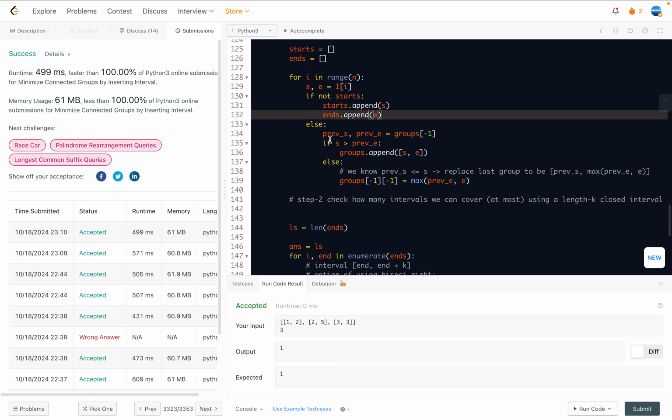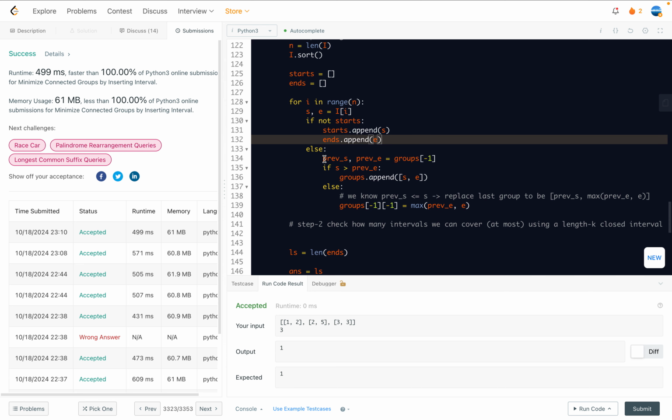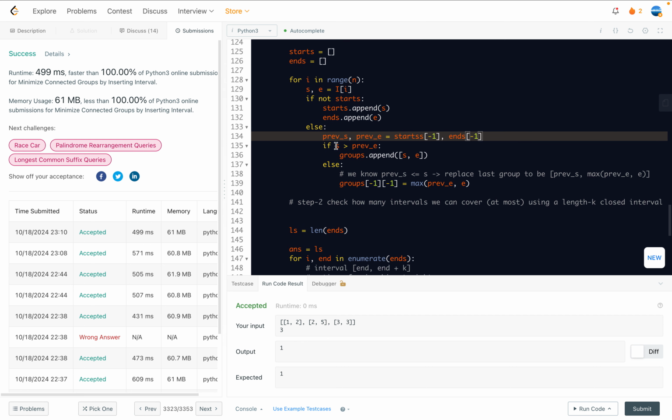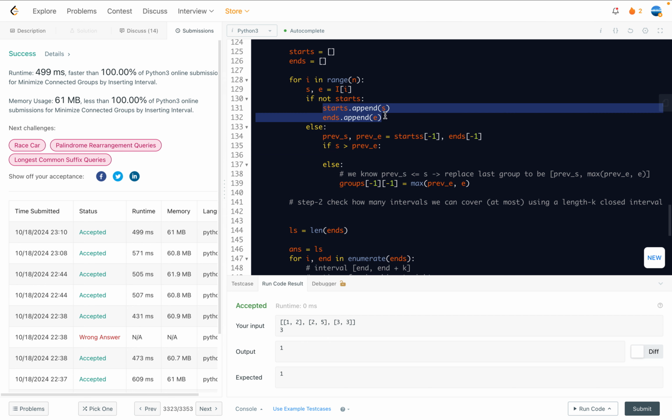Otherwise, here the previous start and previous end, you can change this to be starts and ends, right? So if s is greater than the previous end, we form a new group. In this case, we do the same thing here.